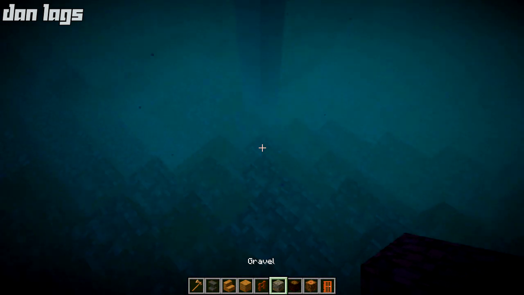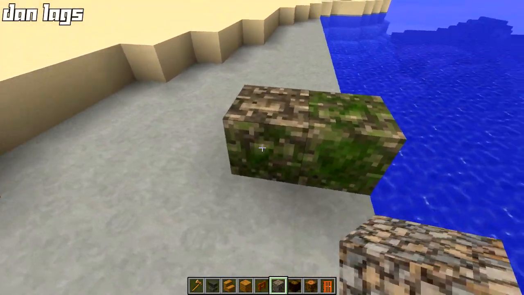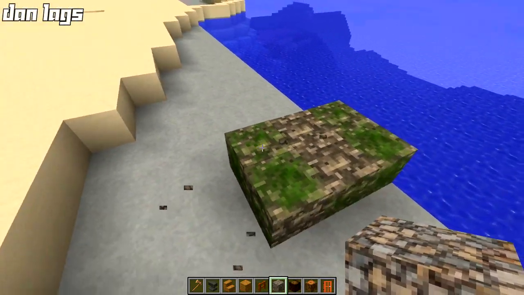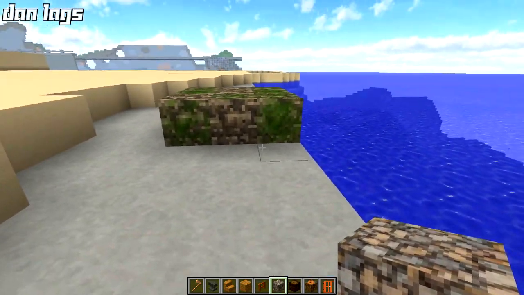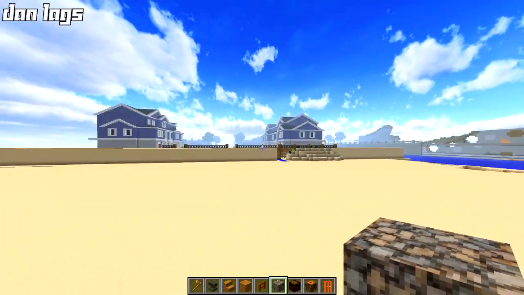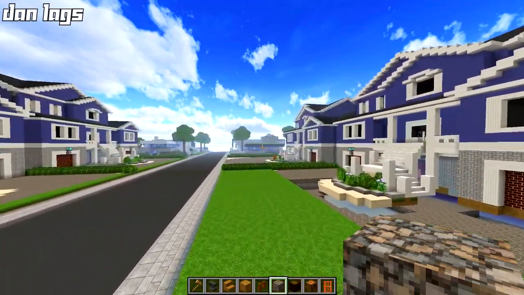By the way, what is this block right here? Gravel? Does this block look different? Let's take a look. Ooh, they made it look mossy. Whoa, what the heck? Why is it like, this is crazy. What is this? I have not seen this. Wait, hold on. Let me go to a different biome and see if it's still like this. What the heck? This might be biome affected.